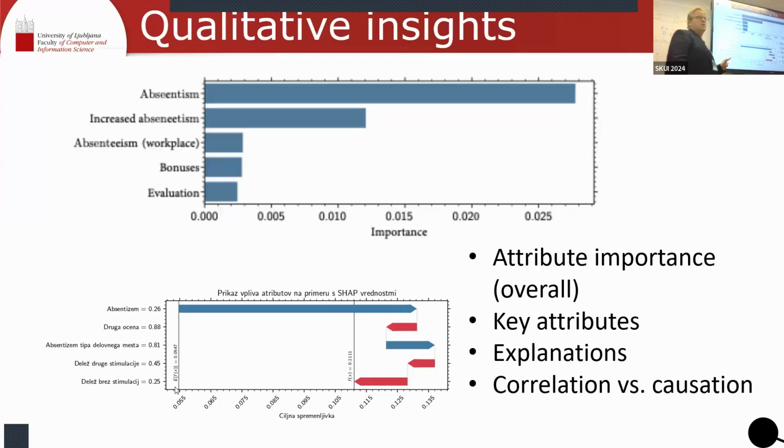And two things which are a bit tricky: bonuses received and the evaluation of the person, where we have to be really careful not to mix up cause and effect. If somebody really likes going on sick leave, and I give him a bonus, will he be less sick next year? Probably not. So this is something that is correlated to the result, but there are probably no causal dependencies.